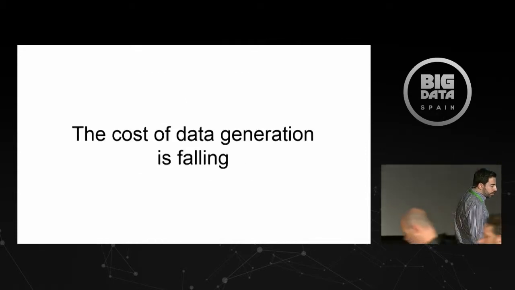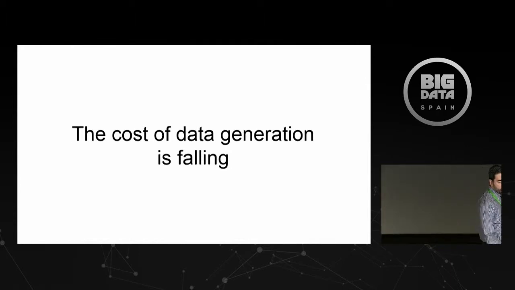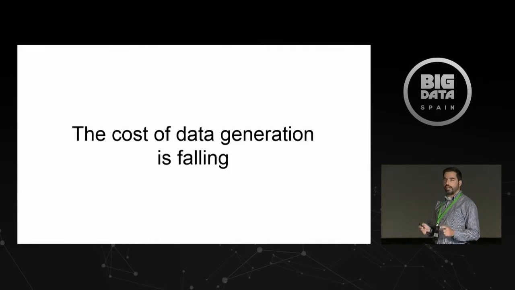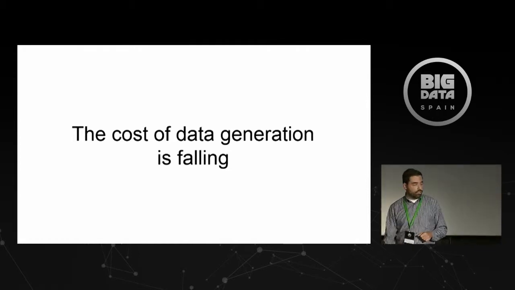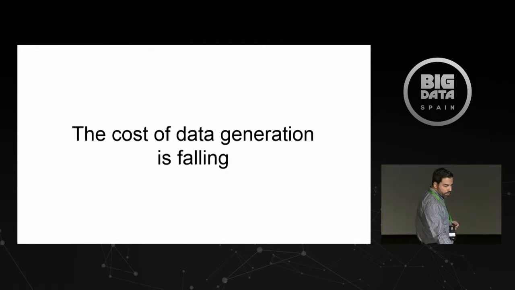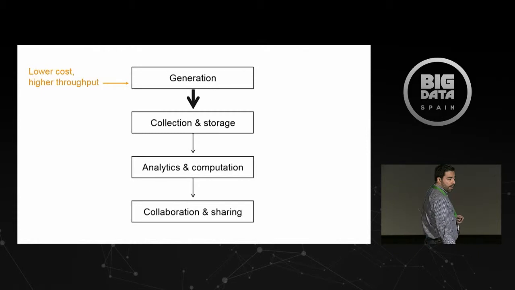And what we see in those last years, it's very interesting, because the cost of data generation is falling. So we have a lot of small devices. Some of them have constraints. Some are a bit more powerful, actually. They can even run proper software applications. And they can generate a lot of data. So this cost is going down. And actually, it's not only the devices themselves, it's also the connectivity that we have to upload that data into server-side applications. So we have higher throughput on that.